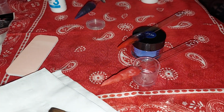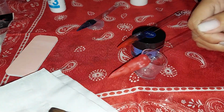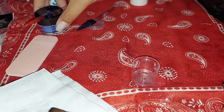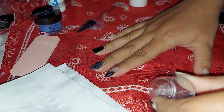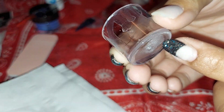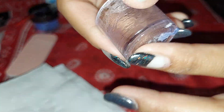And since it's a clear, it's an actual acrylic powder, it takes less time to cure and all that. This one probably still... Yeah, this one's soft. It'll take a few. Alright, so that's red. That's that. But we're gonna let that dry. Oh dear, be careful. And that's the new one! Look, one little mark there and it's game over for that little thing. Oh, okay, not bad.